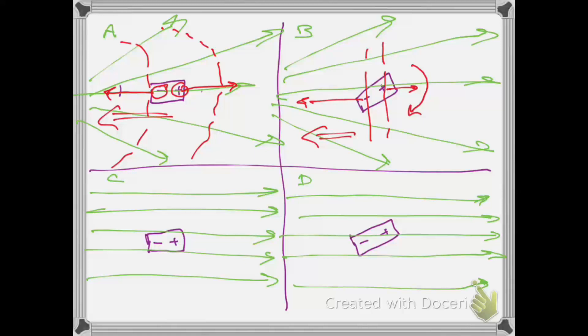Okay, so now let's look at C. So this is a picture that we haven't seen before. But this is a valid field in C. The field, notice that the field lines don't get any farther apart on the right than they do on the left. So what does that mean about the field or the force? That means that the field is constant, that the force doesn't get any smaller as we get farther away. And that's perfectly fine. We just haven't seen that situation before. And so that means that the force at the plus charge, the force which points to the right, is equal to the force at the minus charge to the left. Those two forces are equal because the field is equal at the minus charge and at the plus charge. So the net force in this case is equal to zero.